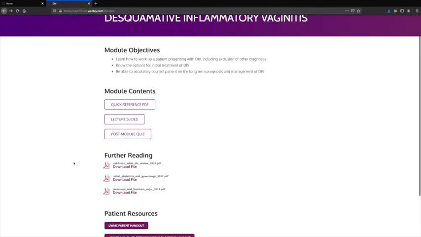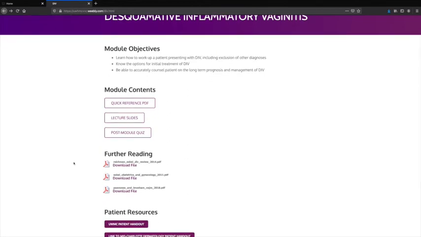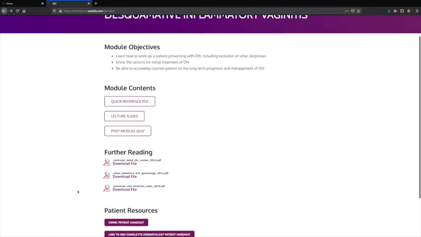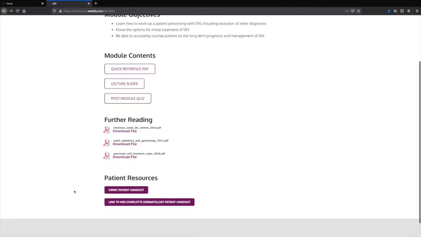Further down, there's a list of resources and articles for further study. Of note, the website is password protected, so we are able to provide direct links to the PDFs of these articles through our library system. And then finally, there are PDFs of the University of Washington handouts, as well as links to outside handouts, and then, if relevant, patient support sites.